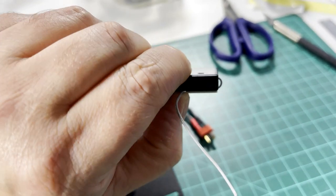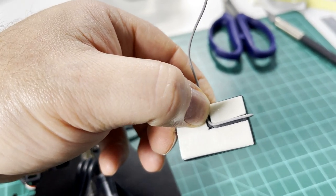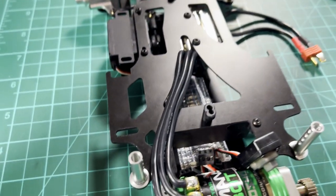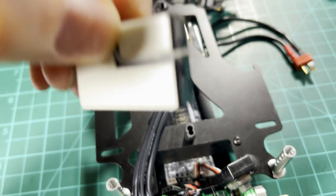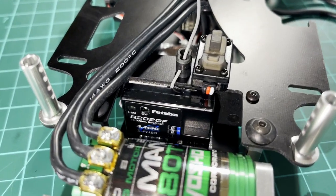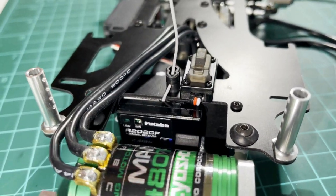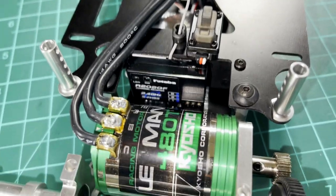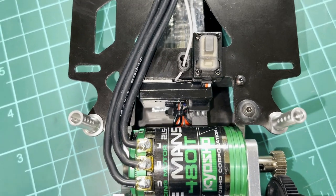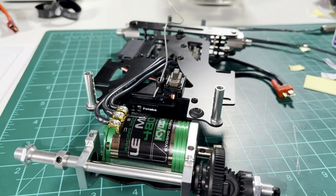Now, just to make the receiver and the receiver wire look a little bit neater, I just cut that slot out of the double-sided tape there. So it should fit pretty flat against the backboard down there. And the wire will just stick out the top. Alrighty, that's our receiver in. Got the antenna coming out the center here. I think that looks a lot neater. And there we go. Got him plugged in down the bottom, and wiring's all tidied up down there. Now we can put the chain on.